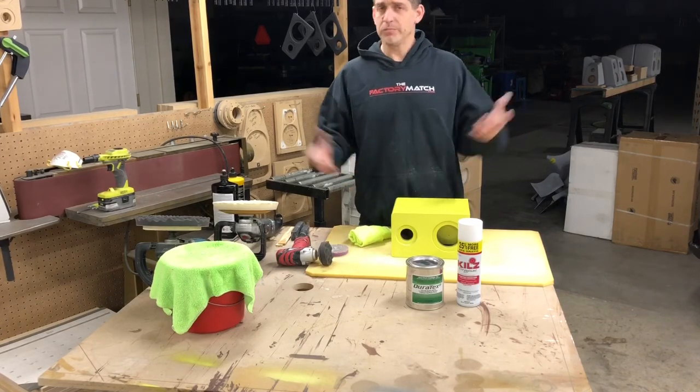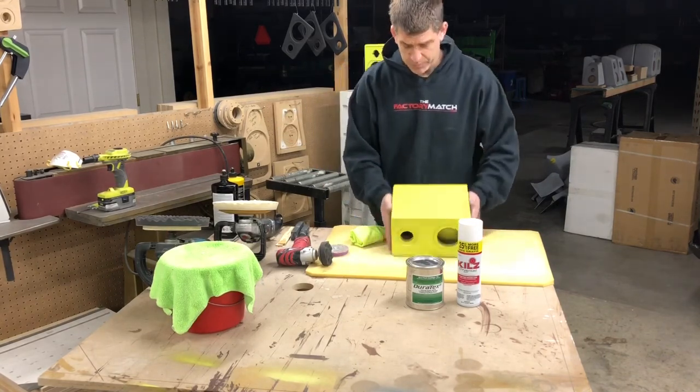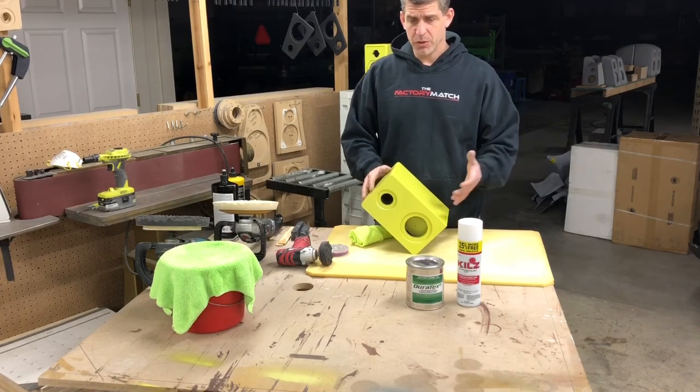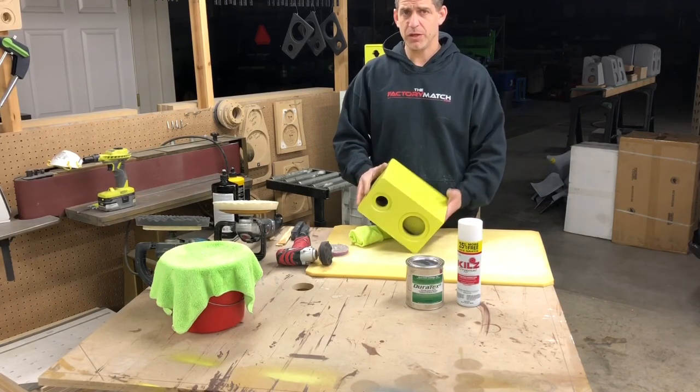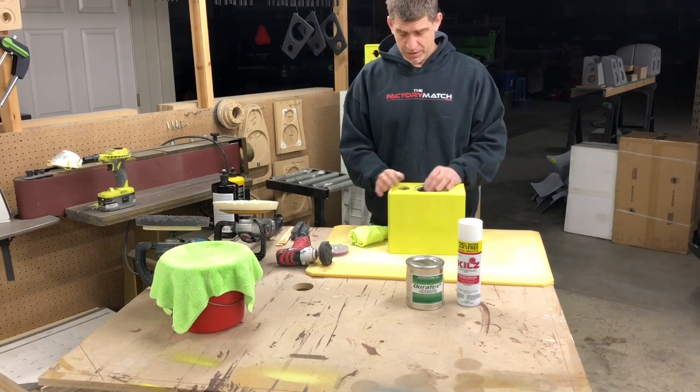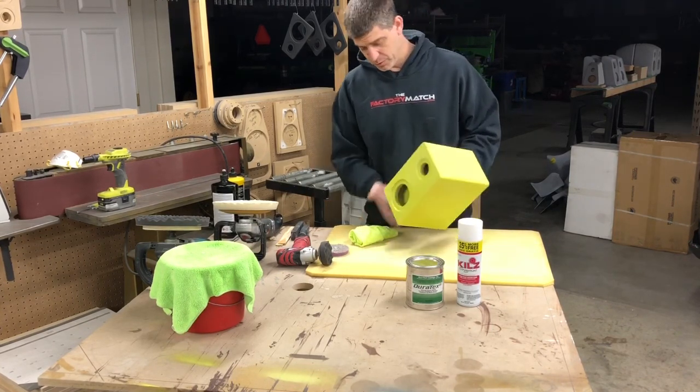If you like video, cool. But I'm gonna move on and keep buffing this, and then I will post some pictures of the finished product once we put speakers in it, put the inlay in it, put the feet on it.